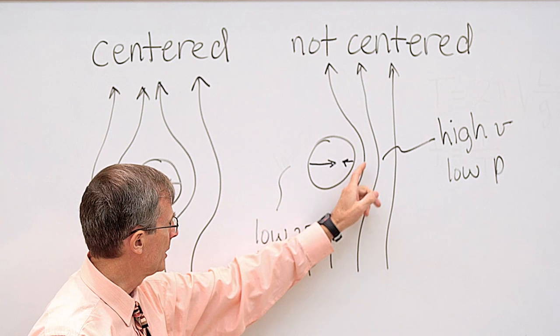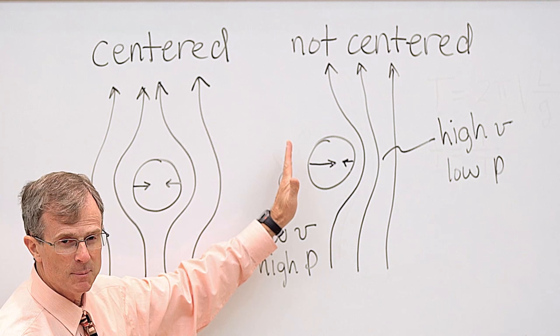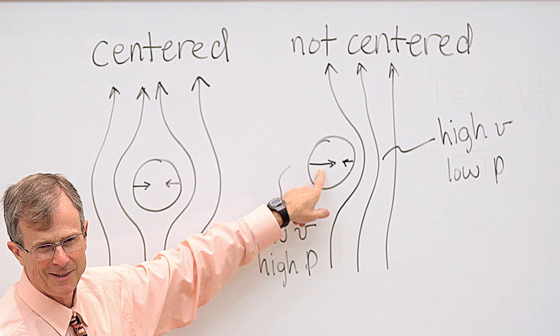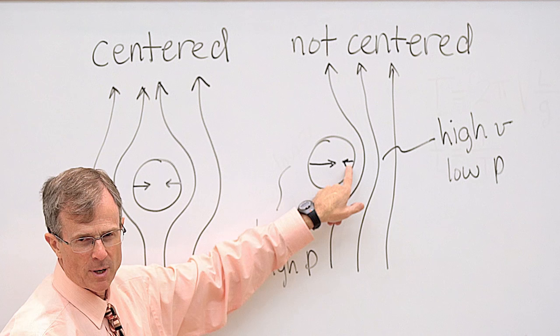then you have a low pressure. So this air on the right side of the ball exerts a smaller amount of pressure on this ball than the atmospheric pressure does on the other side. So this arrow represents the atmospheric pressure pushing the ball to the right.